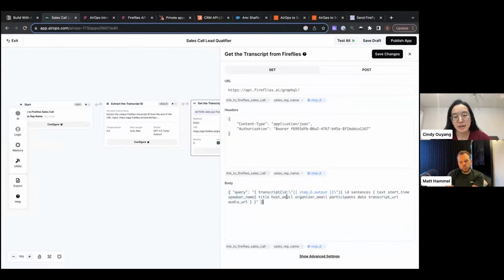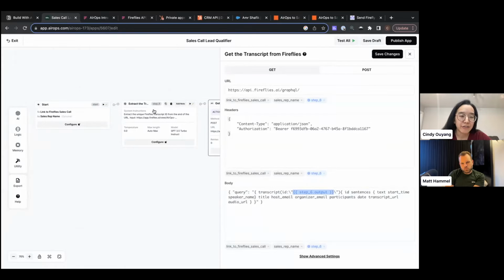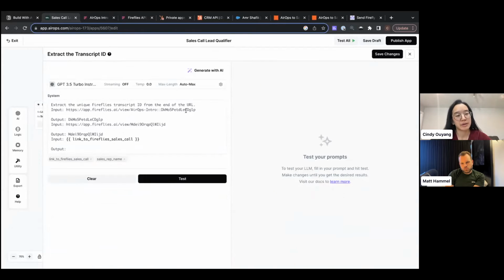One key here now is that the API step actually requires the ID. And so here, we actually want to pass the ID from the transcript step that we passed in. But to extract this, there are a couple of ways. And the most efficient, I think, at this point in time is actually to use a GPT 3.5, either Turbo or Turbo Instruct step to do this. So, for you coders out there, you could do this with code, you could extract this ID, but it's actually really quite simple to use a Turbo call to actually extract information.